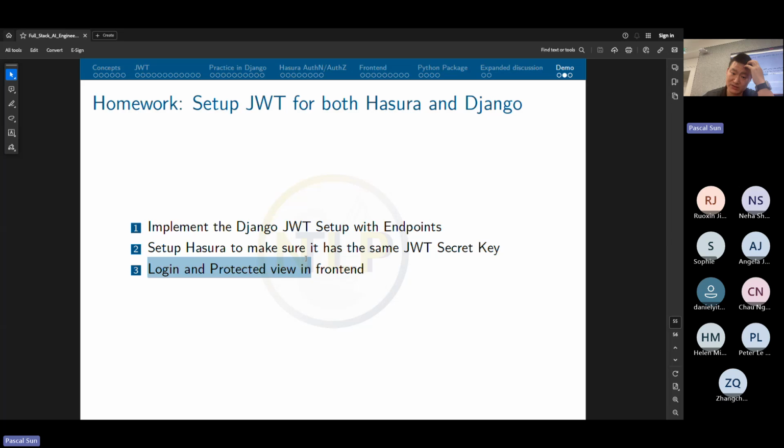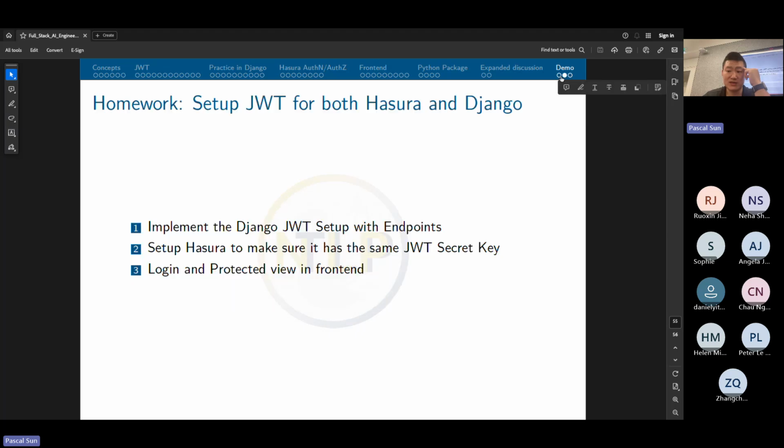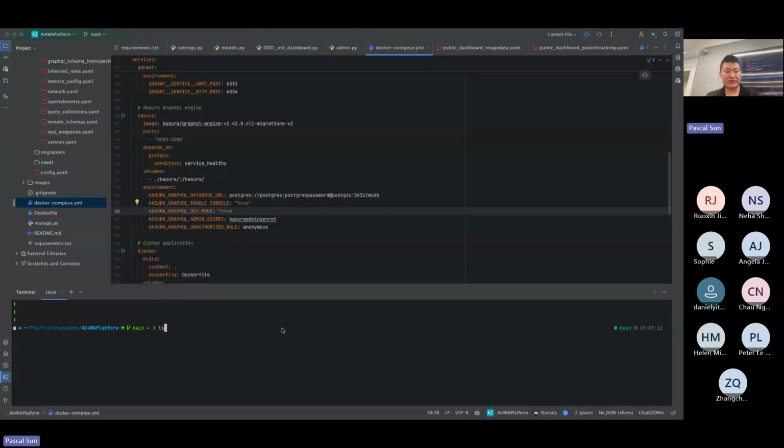And the front end should also implement a login and protected views. The Python package is actually very simple. It's just copying this kind of code and generating the token, but you should also practice that. So I will try to demonstrate that.